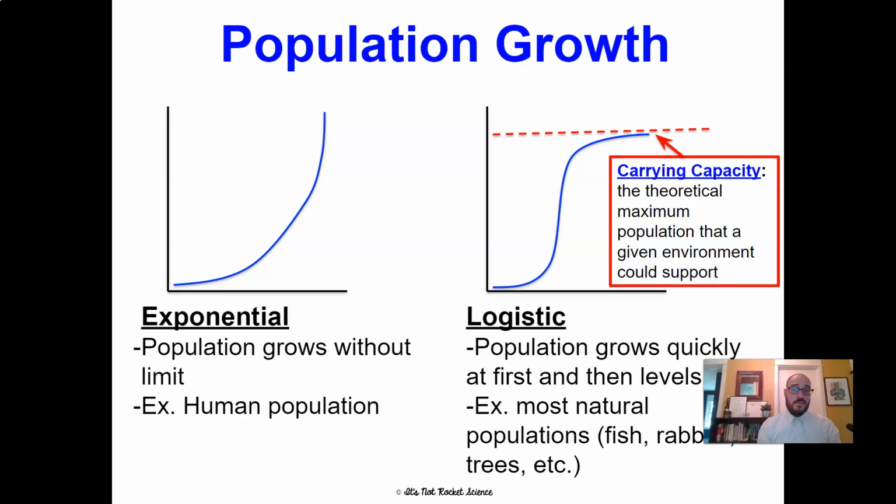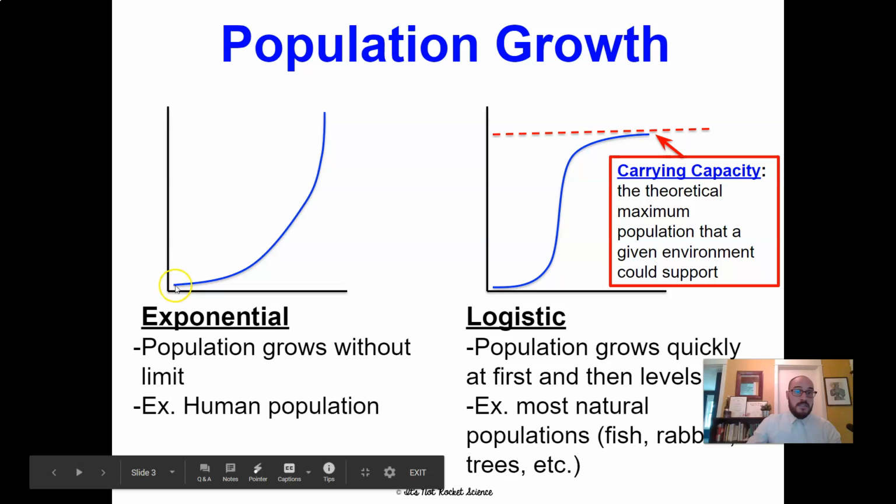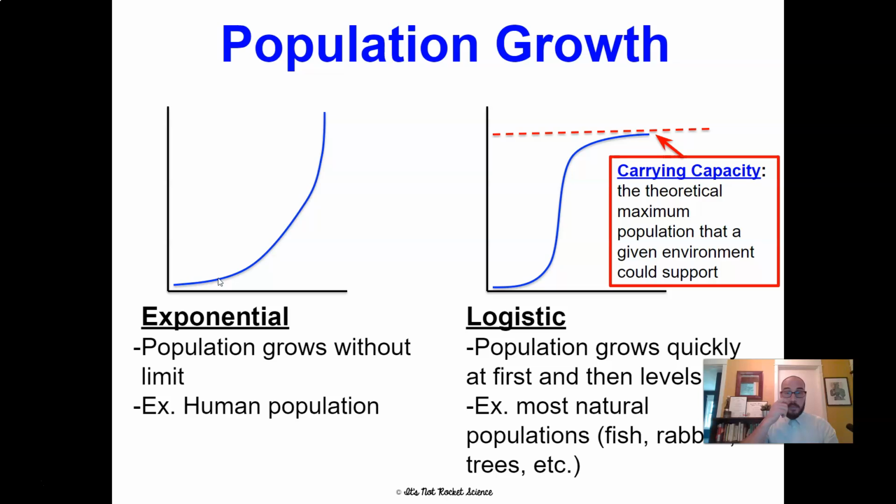Another example we can use right here to talk about exponential and logistic is disease. So currently we're all sitting at home. We're not in the classroom together due to the novel coronavirus that causes the disease COVID-19. So at the beginning of this, on March 13th, when we all went into lockdown, the reason for that was disease and viruses can move through populations exponentially. So if you have all these people coming in contact, you can have exponential growth, which is really, really bad as far as taxing resources in the healthcare field.